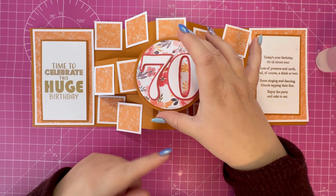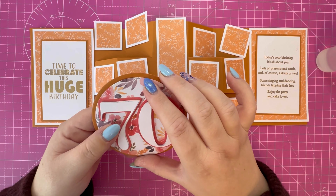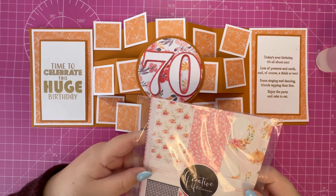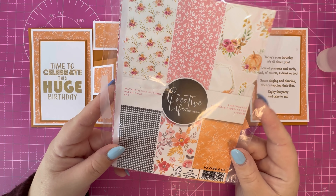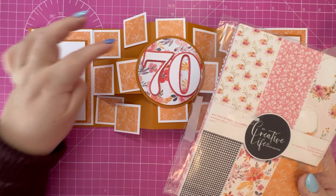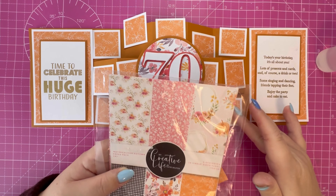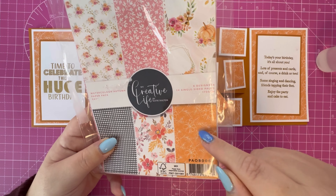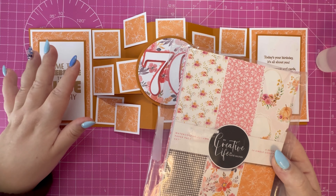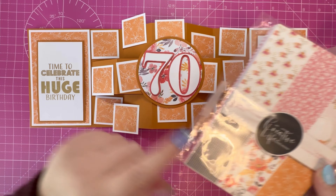I've got my topper which will go over the middle here. I've used the Creative Craft Products circle nesting dies to create the topper. The paper pad I'm using is from My Creative Life — this is the Watercolor Autumn paper pack. As I said, it's 5x7 so it didn't stretch the whole panel, which cuts a C shape, that's why I've split it down like this. I've used this orange floral design. This card was a request from a friend who wanted an autumnal theme, and I thought this paper pack would work really well. The floral on the top is also from the same pack.